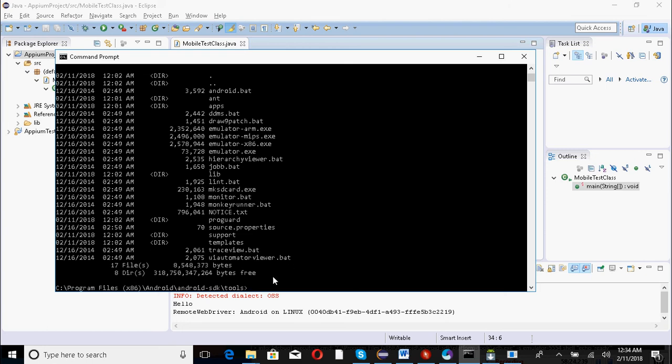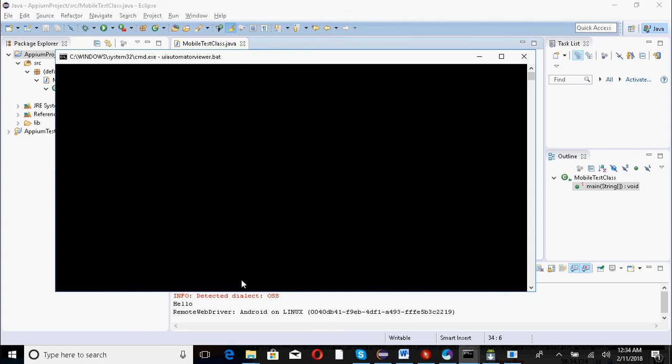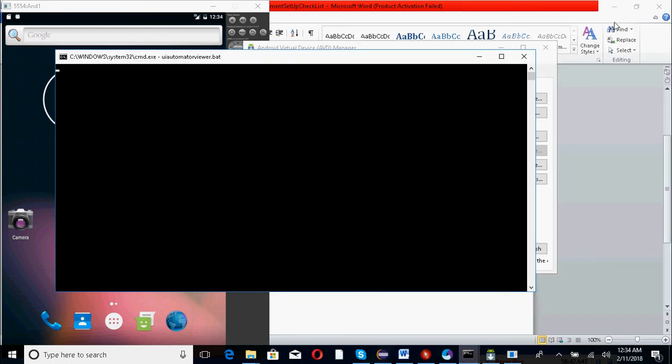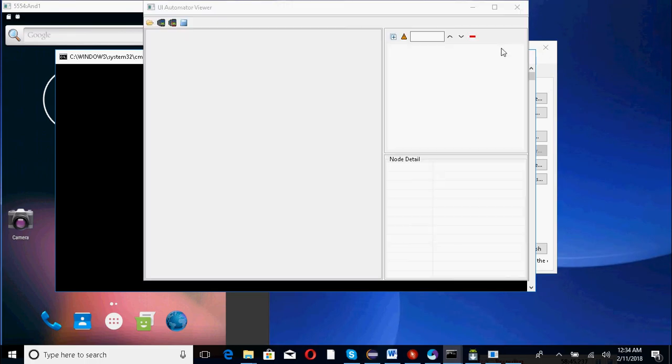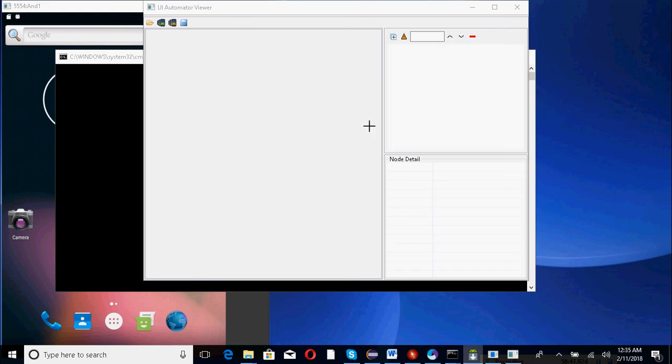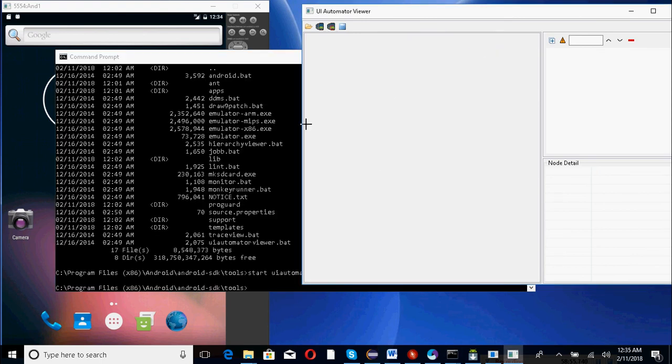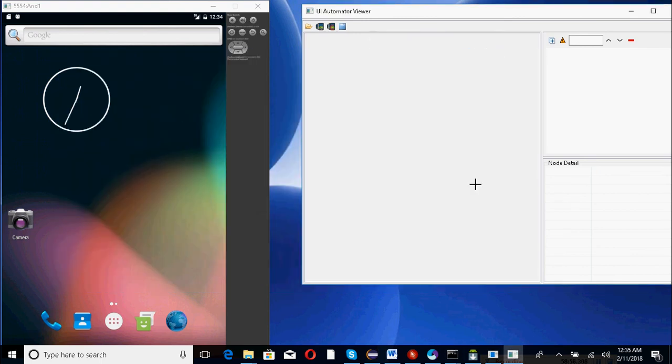So Control C, I copied this. Now I will write here start space Control V, so I paste it here. Hit Enter from the keyboard. So now it will open the spy. I minimize Eclipse, I minimize Appium, I minimize all the other things so that I can show you the spy. So this is the spy.